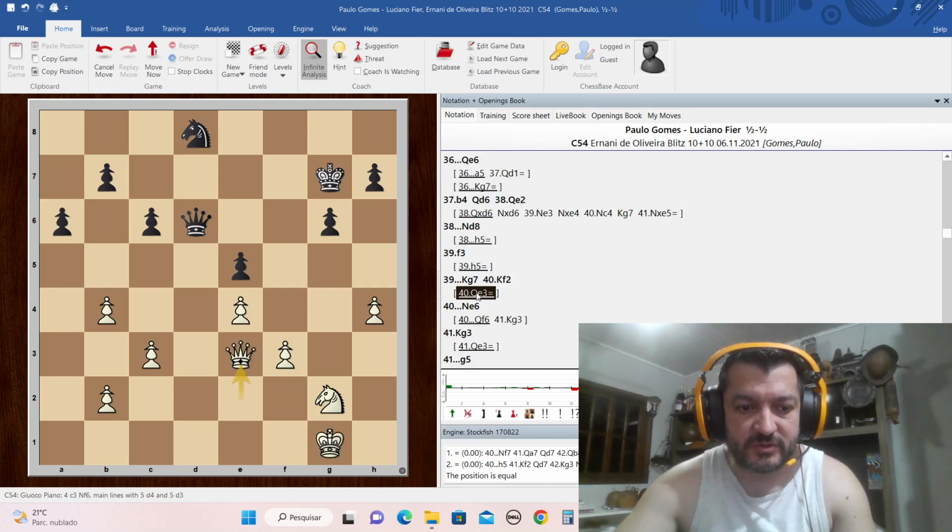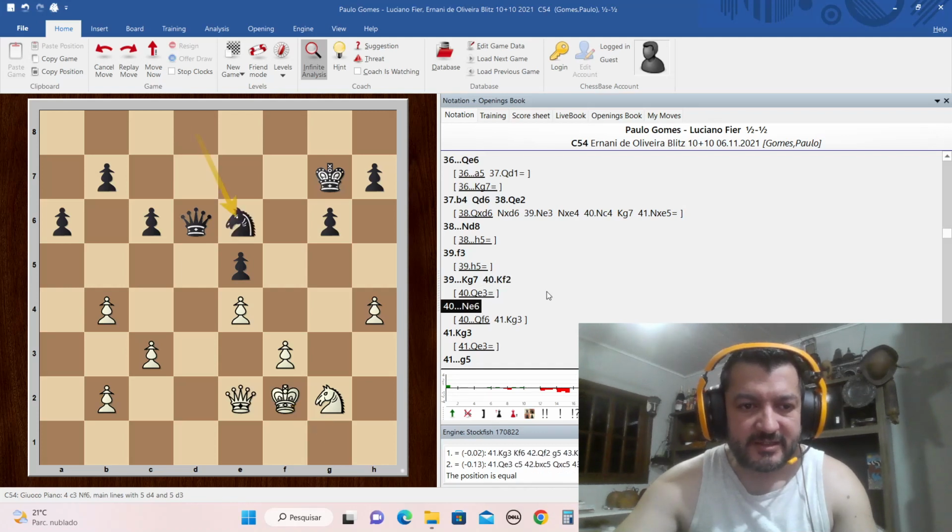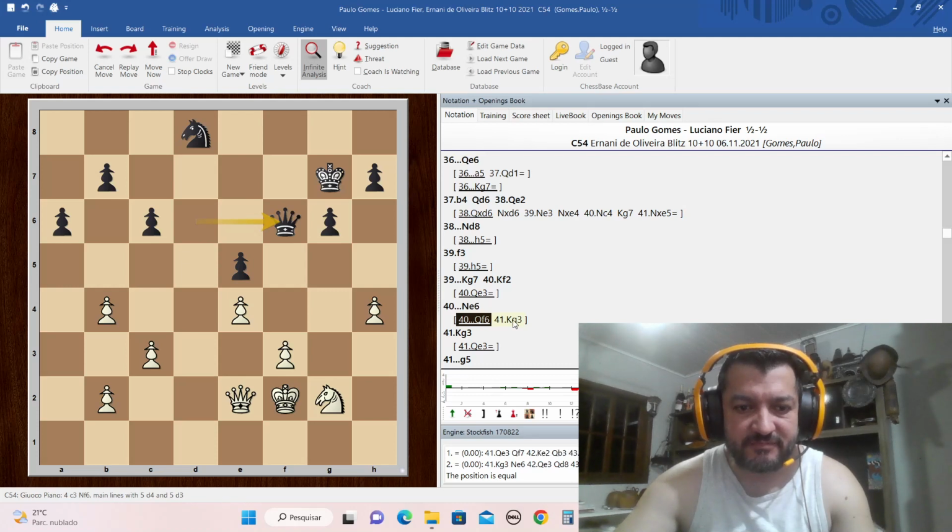It's also possible, but for human beings it's usually very difficult to play these moves, because you permit the check on d1, especially when you don't have much time and can't calculate everything, so it's better to play something safer. So knight e6, as you can see, trying to come to f4, then f6 is okay, king g3, it's a draw, and then knight e6, king g3.